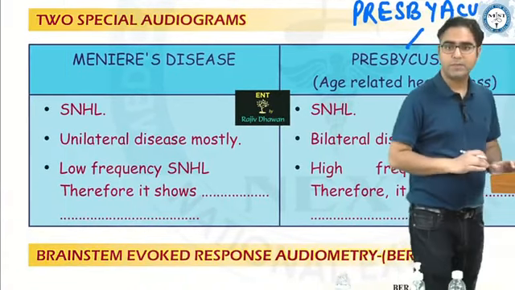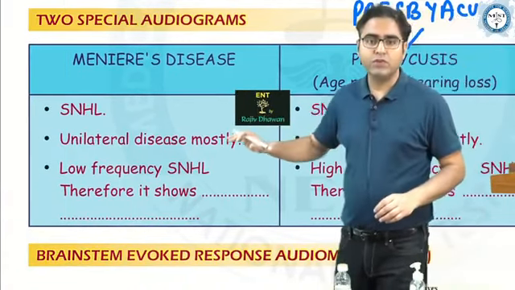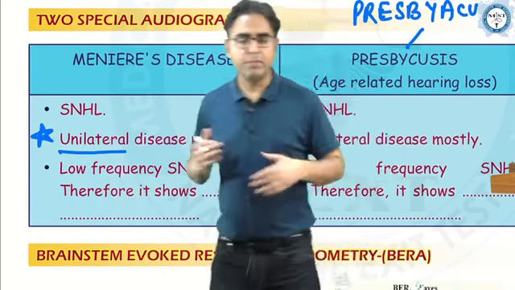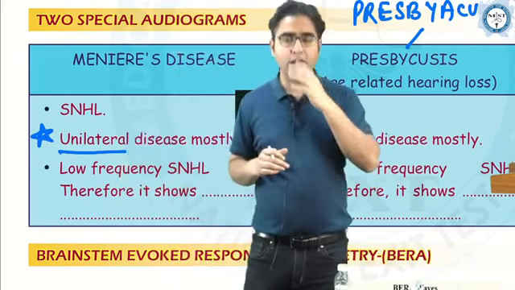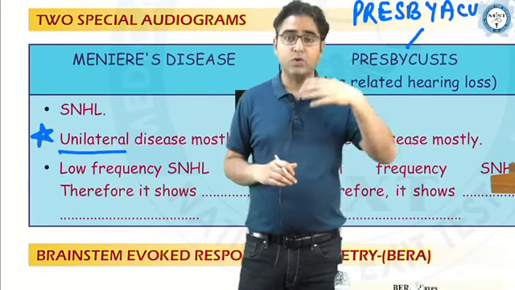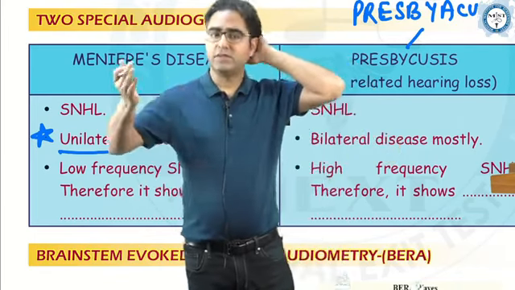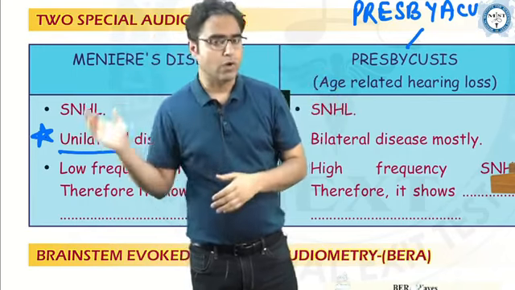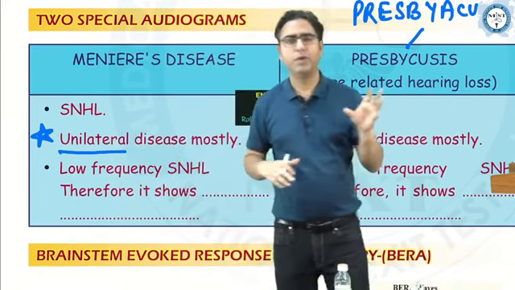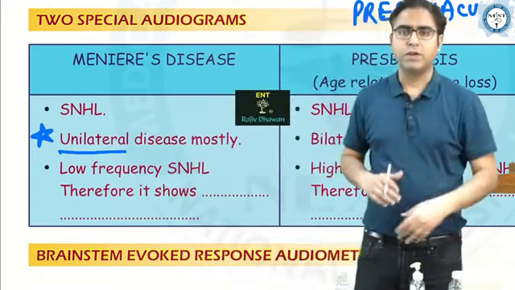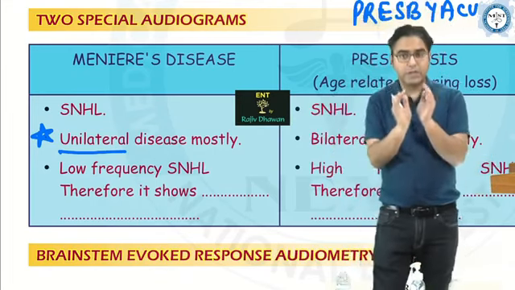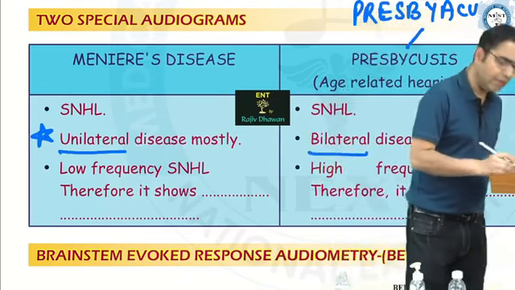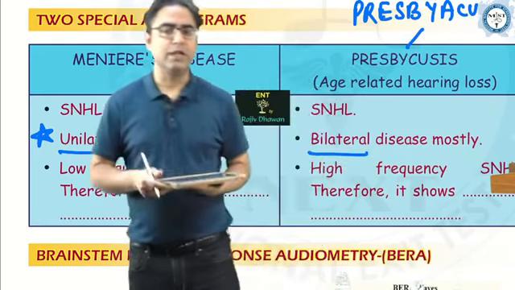Both are SNHL. Now, Meniere's is a unilateral disease, beta. Highlight the word unilateral. Next time we'll have one more session of 2 hours on the ear a little later, because I know today you have got the surgery also. We'll have a 2-hour session for diseases. There are 4 important topics we'll do later on, don't worry about it. Leave it to me. Meniere's involves one ear. Age will involve both ears, beta. That's logical: age is going to cause damage in both ears.